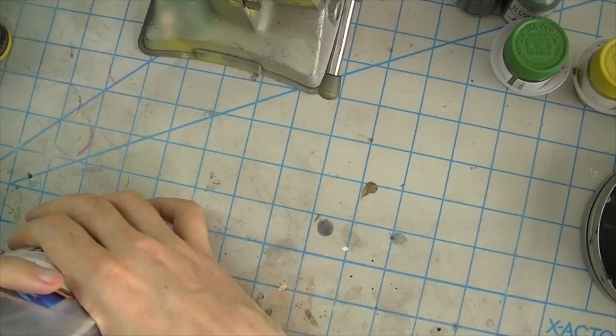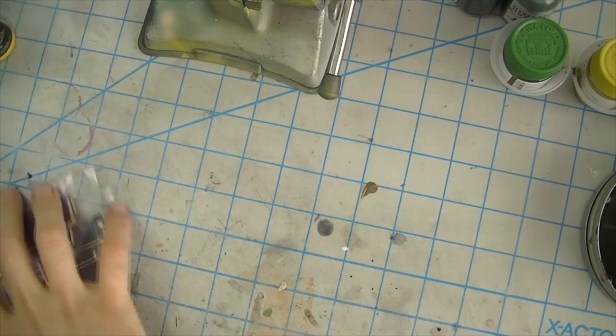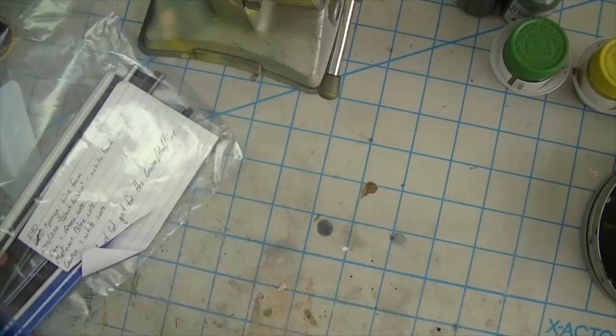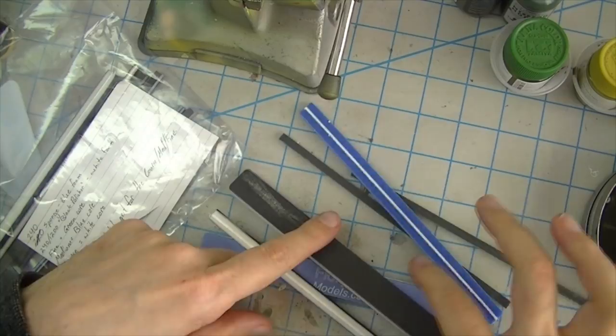Now, in the same vein as these sanding sticks, I recently had the opportunity to check out some of the sanding sticks from Phil Flory, Flory Modeling Products. I'm sure a lot of you guys are well familiar with Phil. He runs a nice YouTube channel and a forum, and he does a lot of product reviews and things, as well as sell his own line of products. I never had a need to buy any of his sanding sticks because I was completely satisfied with the ones that I had from UMP. But my buddy Bill West, who is a good member of the Scale Modelers Critique Group, sent me a bunch of them the other day, and I had a chance to check them out a little bit.